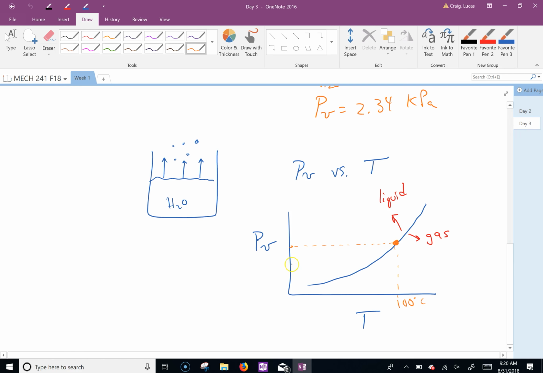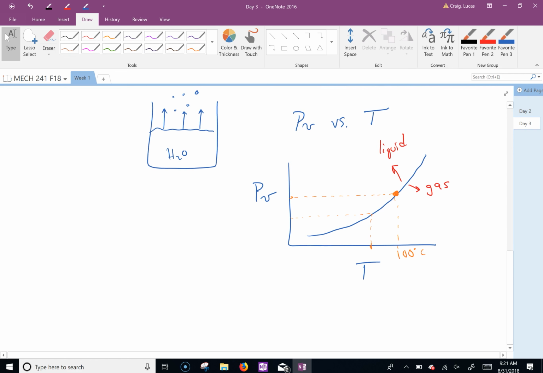If you're at a lower pressure, what happens? You can boil at lower temperatures, yes. That's why a lot of the times, if you go up in elevation, you drop the pressure, right? Or they have a pressure cooker. You have a lower pressure, you can boil at a lower temperature. Pretty cool, right? This is what we observe all the time.